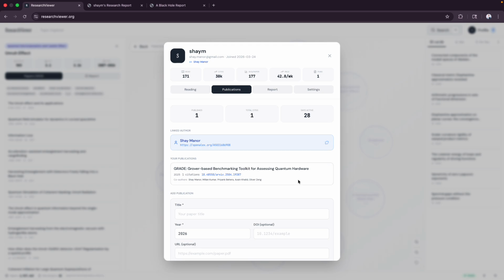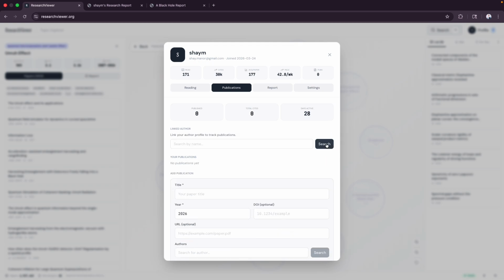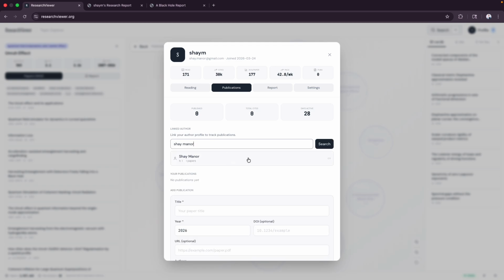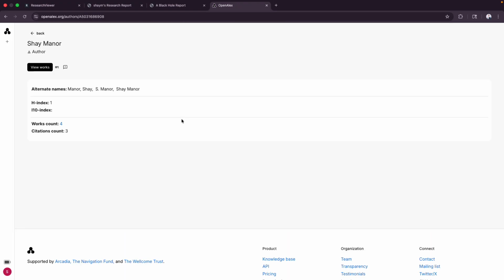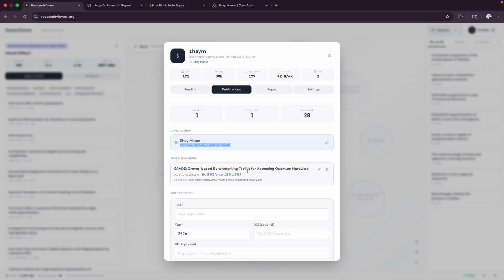So this is a real paper, but if we just break this, you see the paper goes away, and you can add an OpenAlex ID to your account. So this is my real OpenAlex ID. We can go to OpenAlex, and if we just look, you can see this is actually me. And this is a real paper.